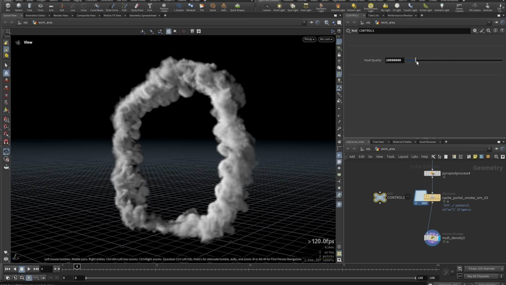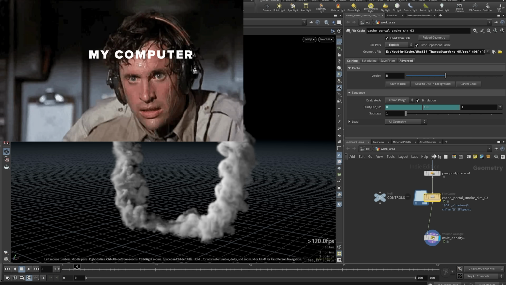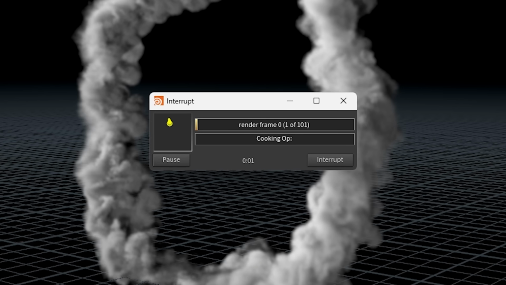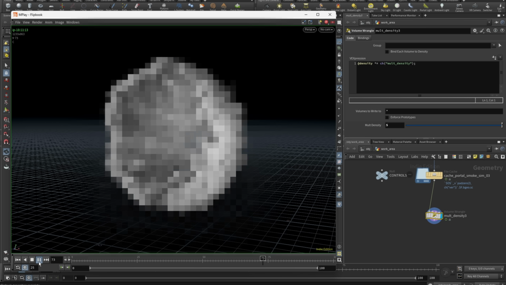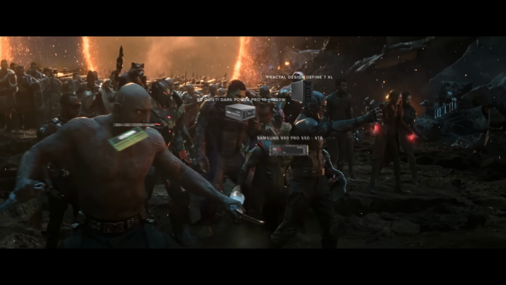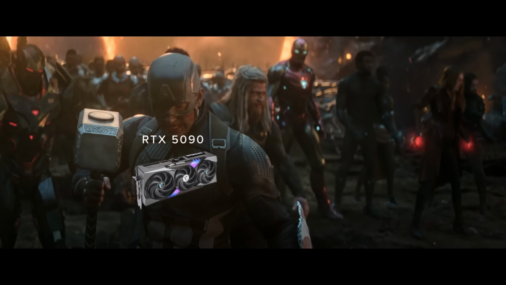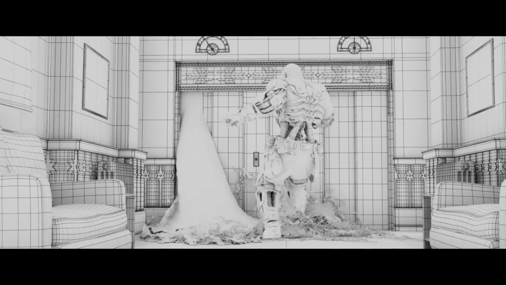So I jumped right back into the shot and cranked the smoke quality to a crazy high number, giving my computer a proper warm welcome. But it handled it without issues, and just wait until you see the quality of this simulation. And I could not be more excited about this computer. It really is the Avengers of components assembled into my dream workstation. And I'm gonna push it to its limits with crazy simulations in future videos.